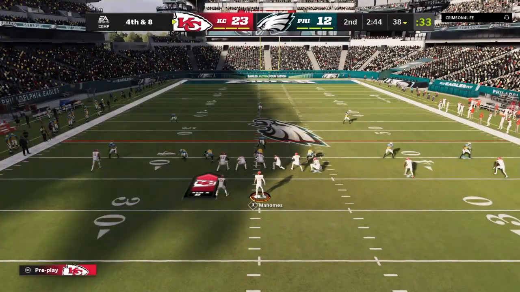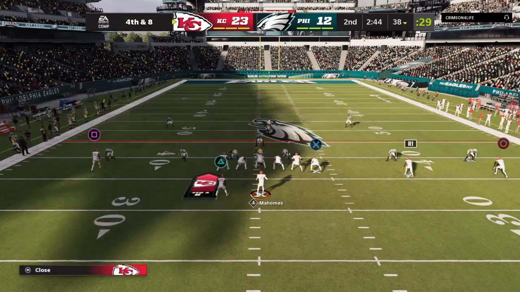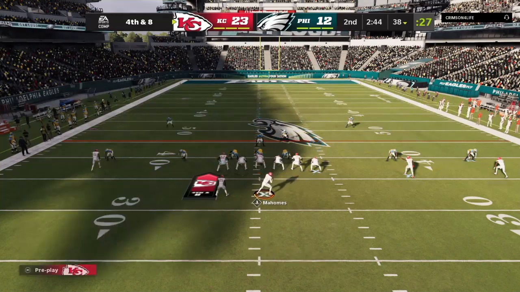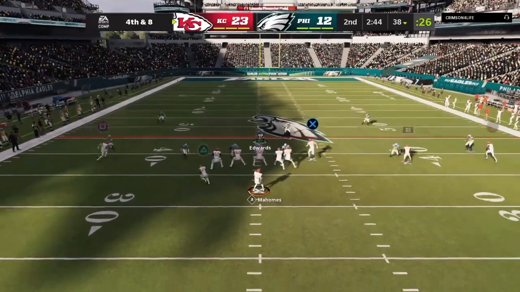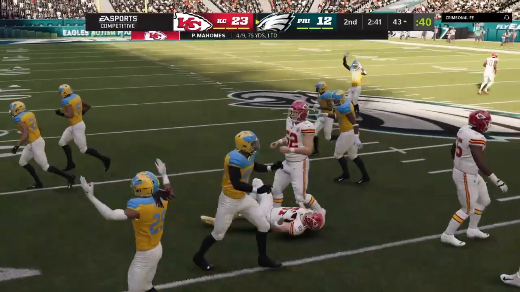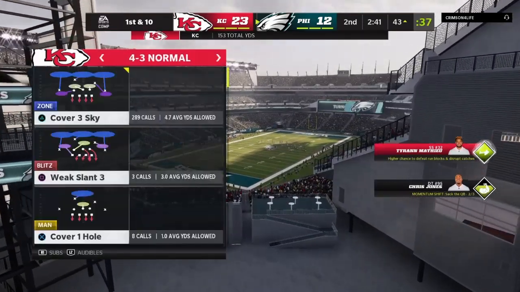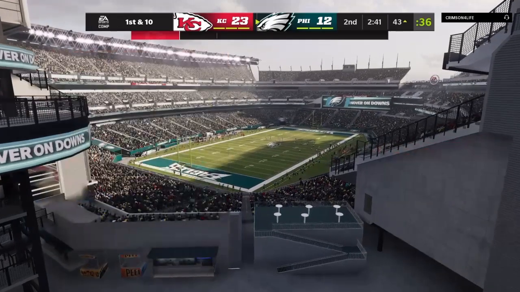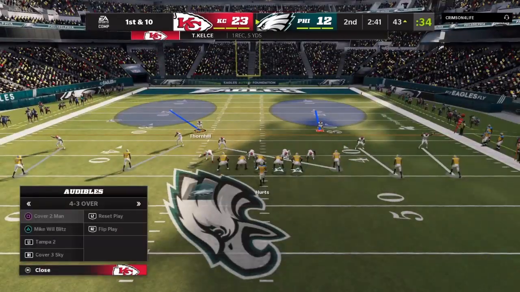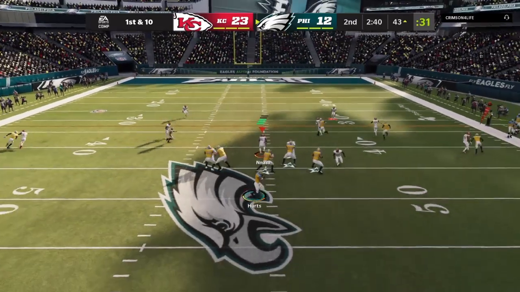This offense converted once on 4th down earlier. Now they're out there again to try once more. They'll go for it. It's Mahomes. And this one caught by Travis Kelce. And unable to break away. They stop him a few yards shy. Boy, a curious decision to go for it. Doesn't pan out. And the Eagles are going to take over in great field position.